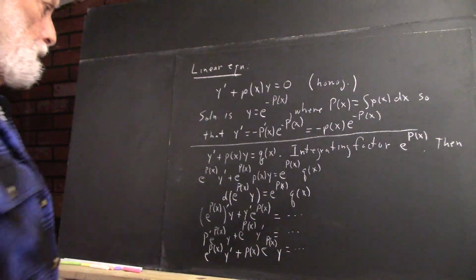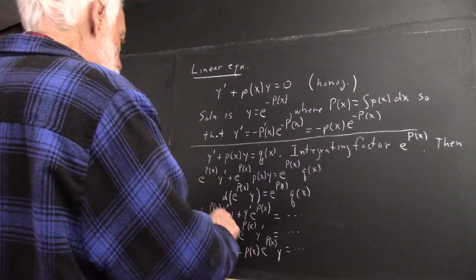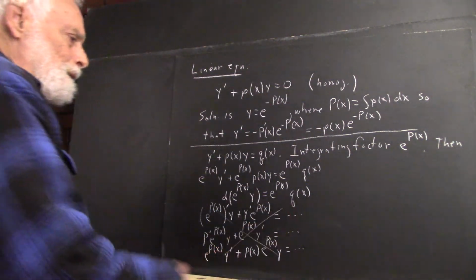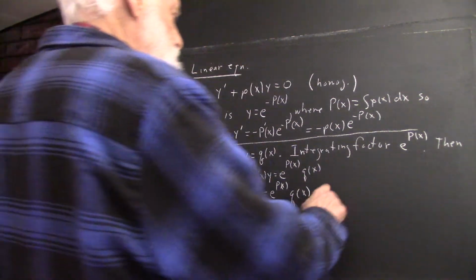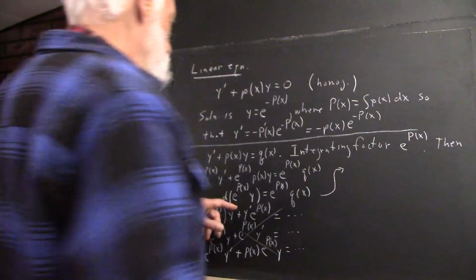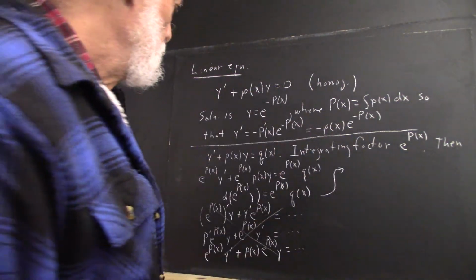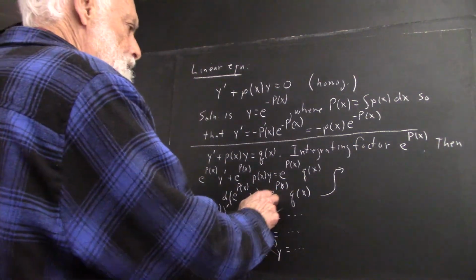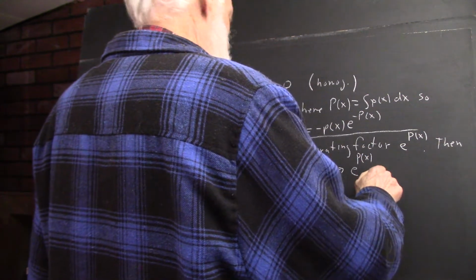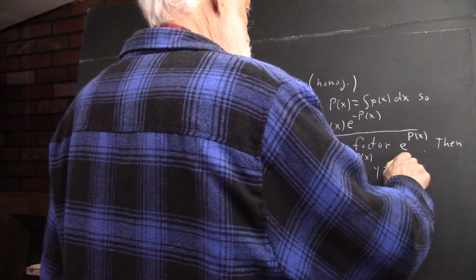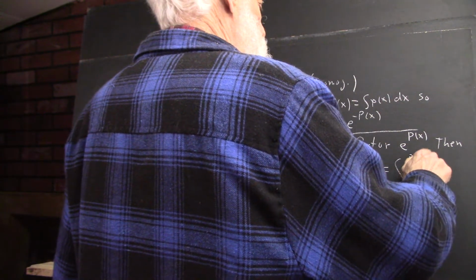You want to verify that when you do it by running through these steps just to make sure you've got it right. But once you've got that, you can just kind of say, okay, we don't need that anymore. All we have is this. If the differential of e to the P of x y, and we're talking about the differential with respect to x, equals this, then e to the capital P of x y is the integral of e to the capital P of x q of x.